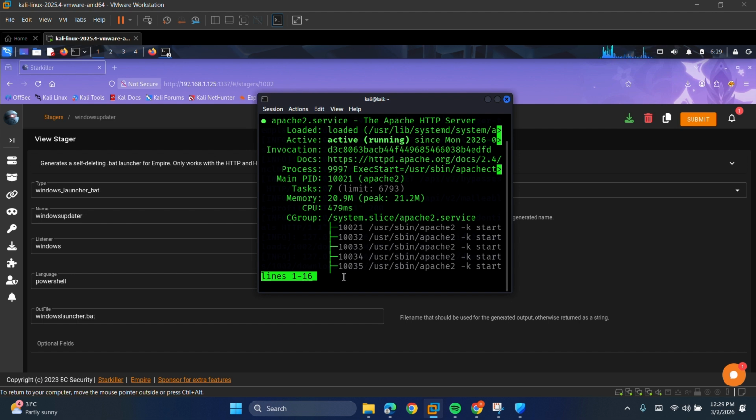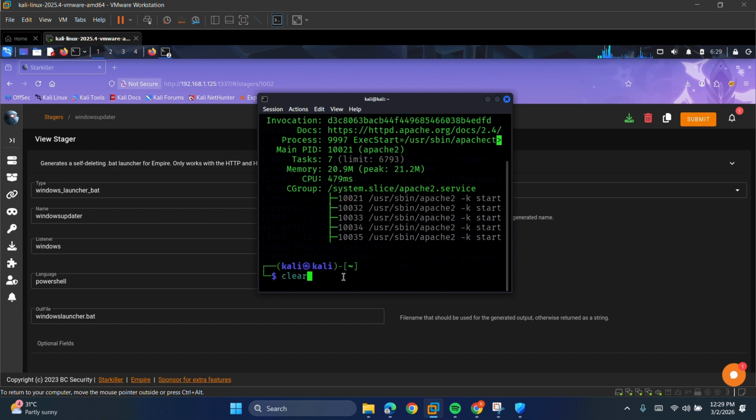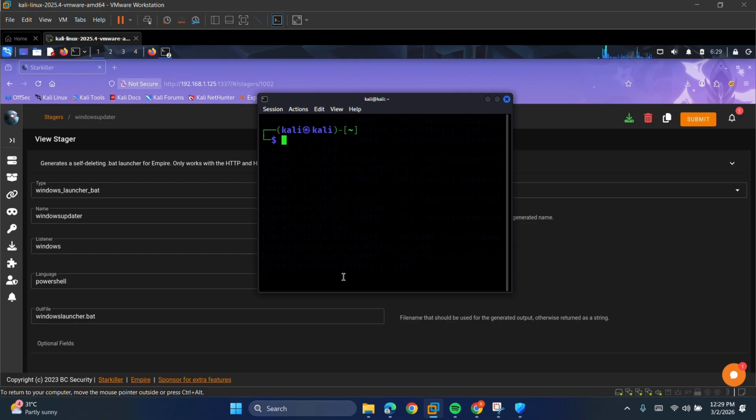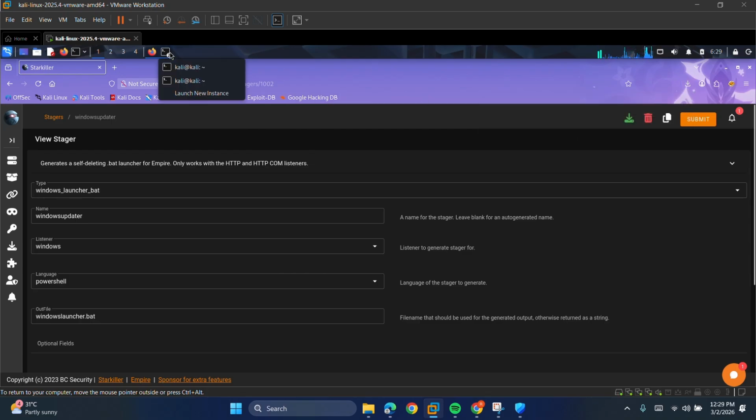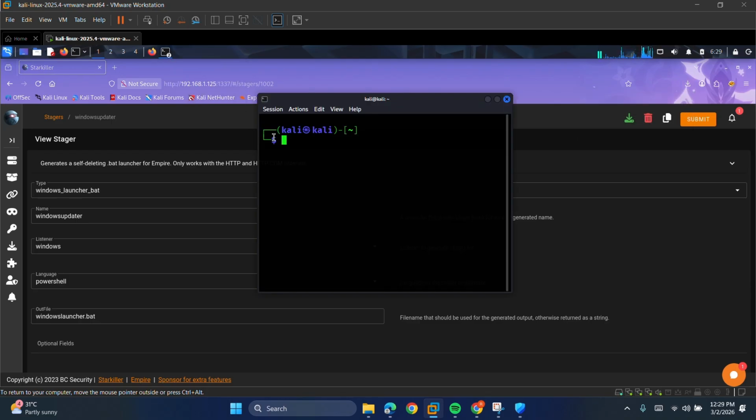So you press Ctrl C, clear your terminal. The next thing we are going to do is move this file that we just created, which is this Windows launcher.bat, into a place where the Apache server can save the file so I can download it on our Windows host system.